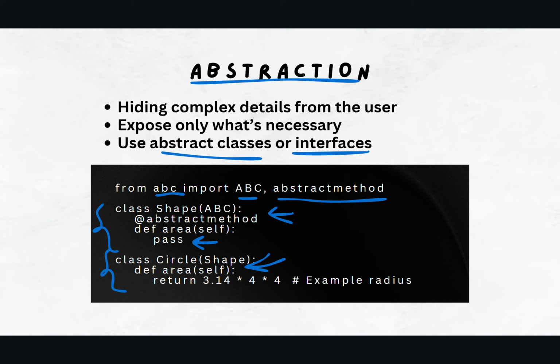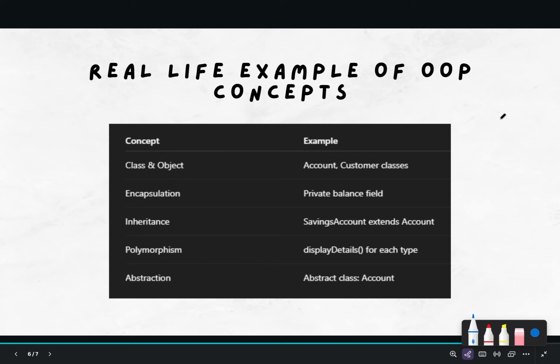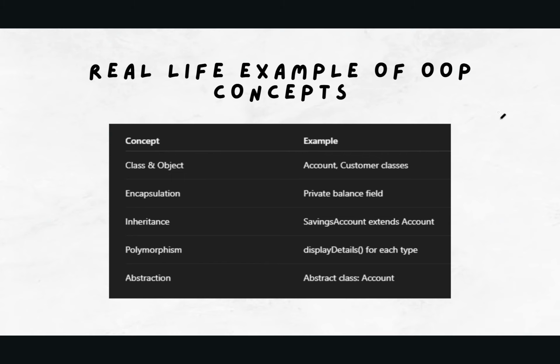Okay. So we can declare any number of abstract methods, right? It is not like we can only declare one abstract method. There can be multiple abstract methods, and in the abstract class we can also define functions over there. That is allowed in Python. But whatever abstract methods are there, those need to be defined in the child class, which will extend the parent class. I hope you are getting my point. So let's move on and let's look at the real world examples of OOP concepts.